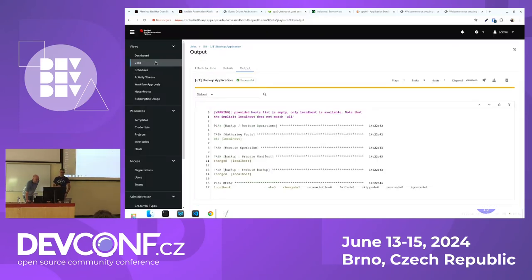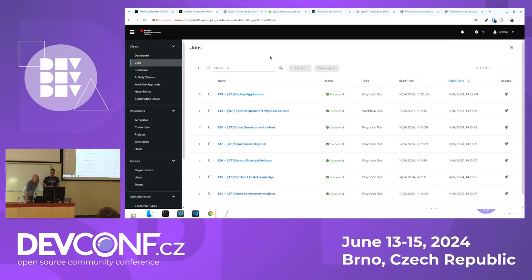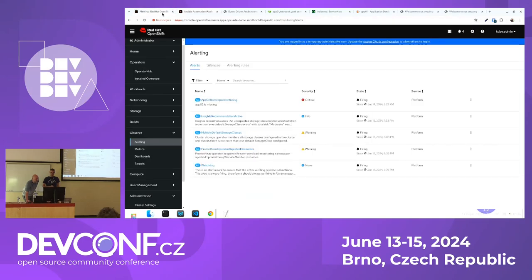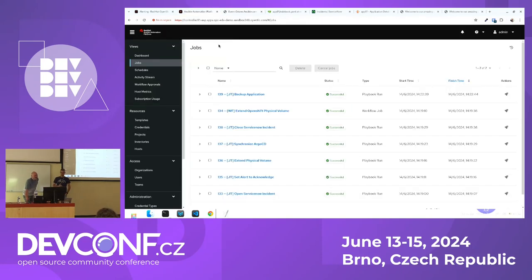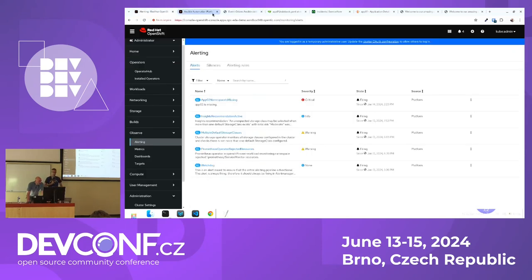Let's wait a little bit. In this case, when the trigger goes up, what we are going to do is to create a Velero restore. So we are going to create the opposite direction. We will connect to the S3 bucket and we will retrieve the application data and also the data of the PVC.